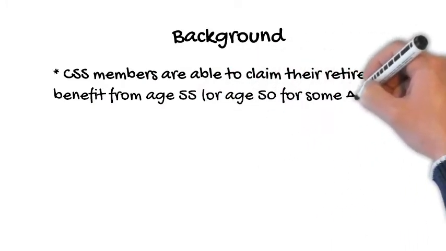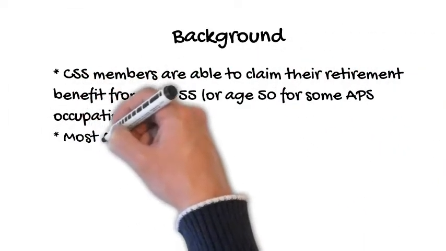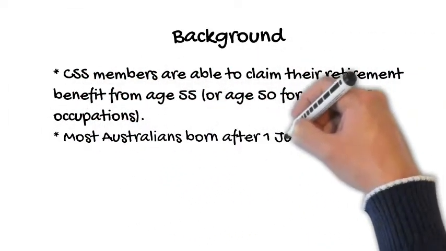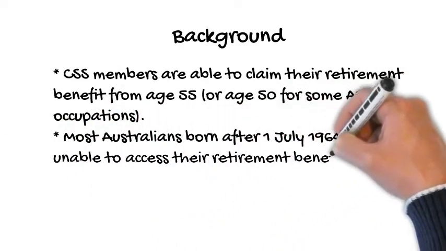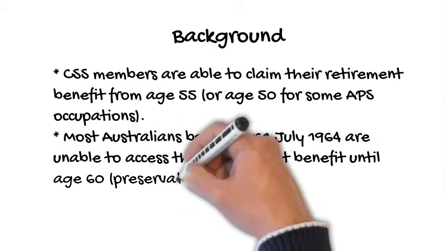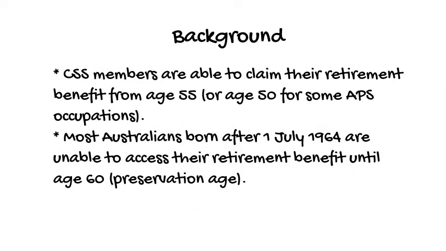in that you are able to access your pension at your retirement age. Now, this is normally 55, however, for some members, it is at age 50. This is in contrast to normal super funds where anyone born after the 1st of July 1964 cannot access their benefit until age 60. So with CSS, you can access your pension at your retirement age, which is recorded with ComSuper, and that is normally 55, but may also be 50 years of age.